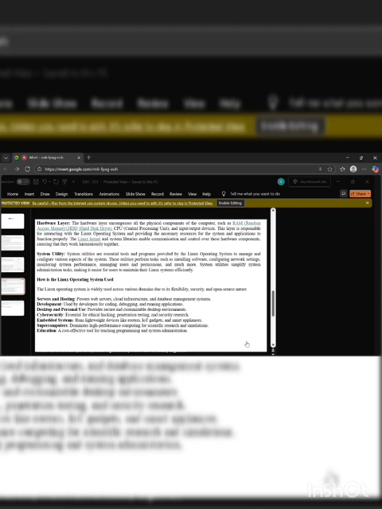And the next one is the hardware layer. The hardware layer means the physical devices such as CPU, RAM, and input output devices. The kernel manages the communication between hardware and software, and it is responsible for maintaining the connection between the hardware devices and the software. And the last one is system utilities. These tools are mainly used to manage system functions like file management, network configuration, software installation, and system monitoring.